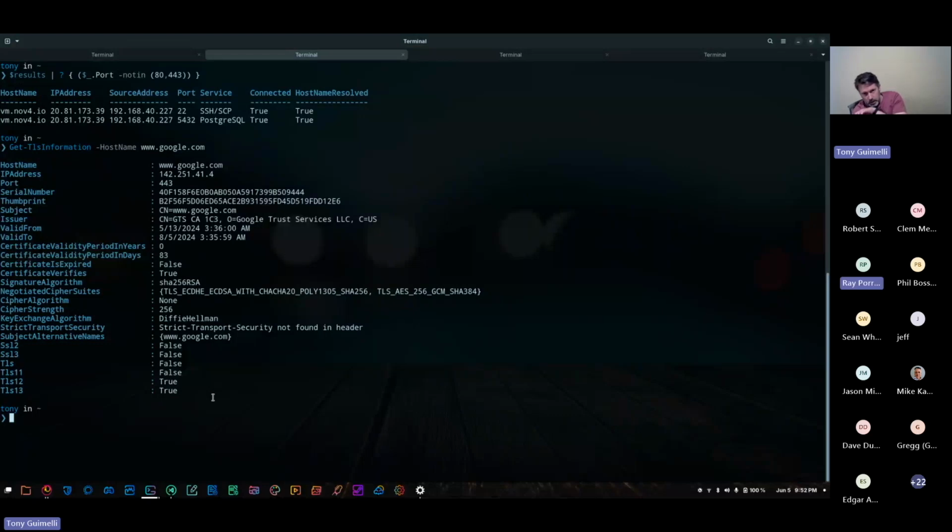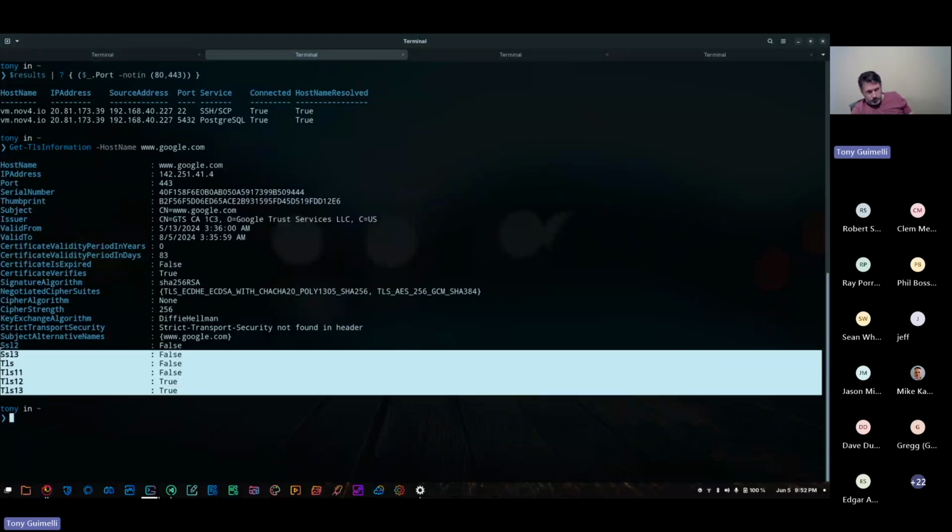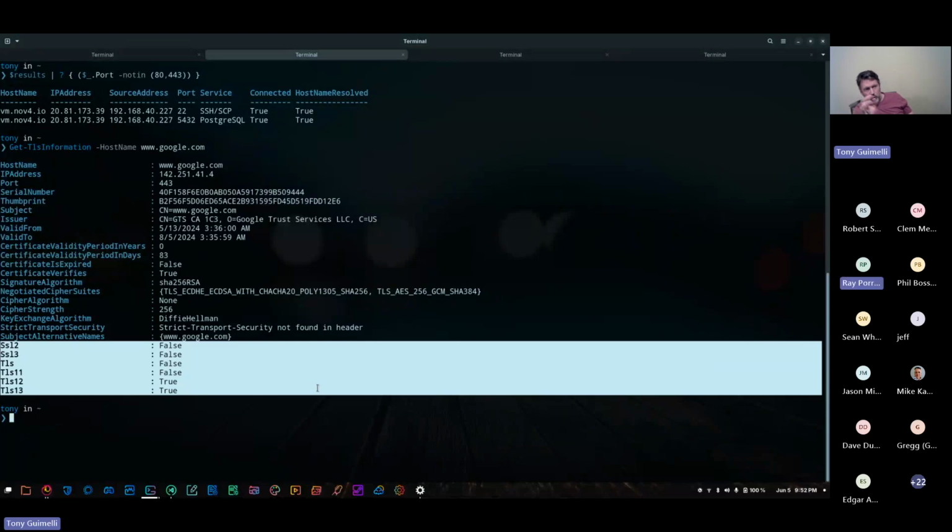So no, it's not going to return all of the cipher suites on the target. And again, for the TLS testing, your computer needs to be able to speak that. Mac OS was very weird with TLS 1.3, I think until recently, and I have no idea why, and I didn't have the patience nor time to figure out why. Okay, fair enough. Thank you so much. Sure, thank you.